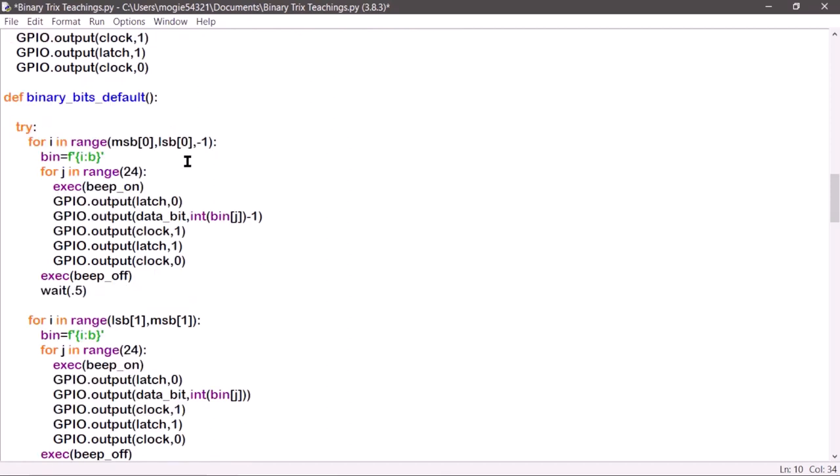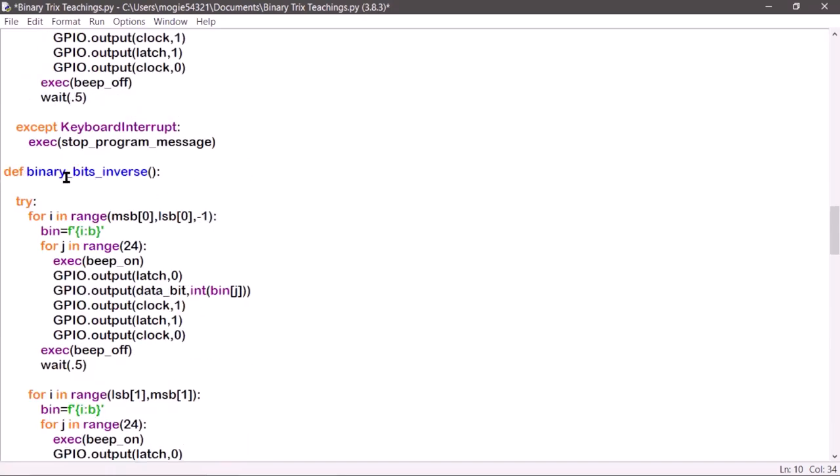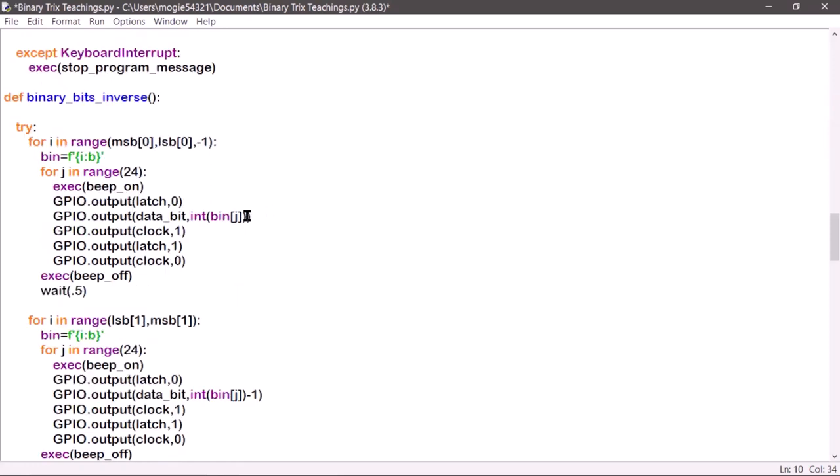And this here, the binary bits default, will show you how normal binary bits work. And then as we go down, I will show you another segment of how the bits look like they're inverted. All the bits are on, except that the ones that turn off, they're the ones that do the counting, which you will actually see visual representations of. I will not just show you the programming of this, I will also show you the visual videos of what this all does. Now, this word B means binary.